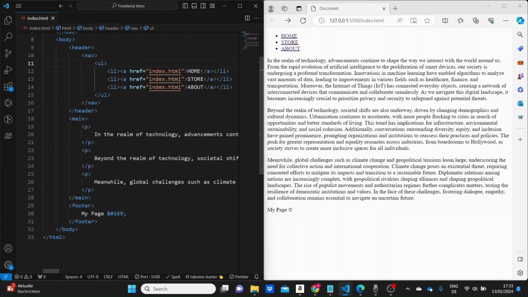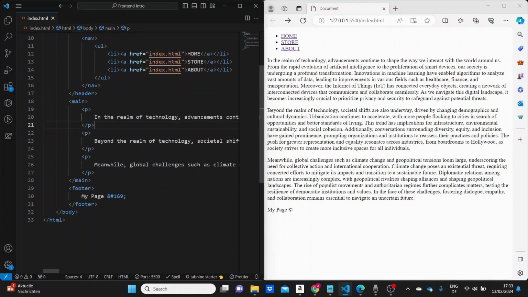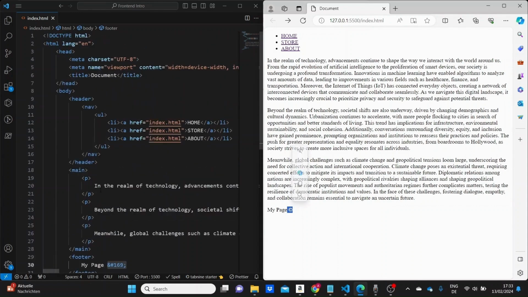Then in the main section, inside this main element, we have three paragraphs inputted inside these paragraph tags, and on the end, inside this footer element, we input what we usually see on the bottom of the page. Usually you can see there the name of the page, and then this copyright symbol. Here I have used what's called an HTML entity, which basically just gives us this copyright symbol here on the right. And right now what we're going to do to this HTML page, we're just going to see how we can add styling to it with CSS.